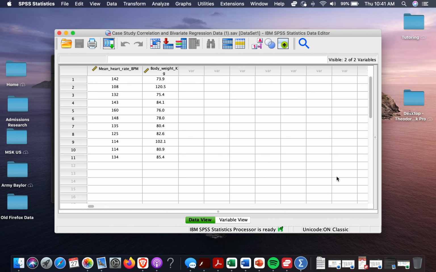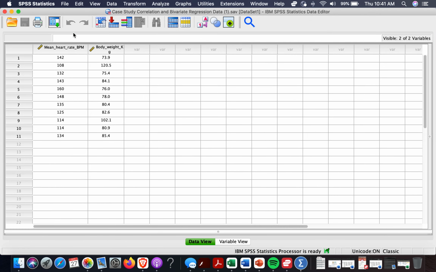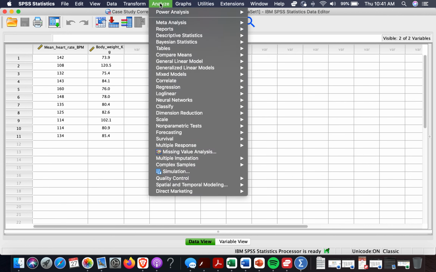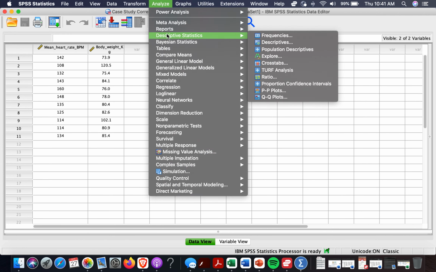Once we have this view open, where we have 2 columns of data and 11 different subjects, now we can expand that and execute the operations in the order shown in your watch video within Module 1, which will include Analyze, going to Descriptive Statistics, going to Explore or Descriptives.